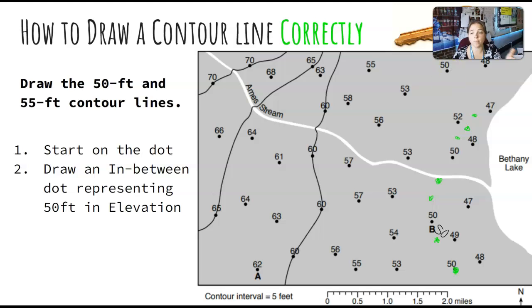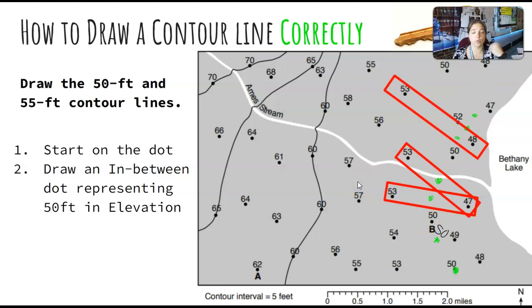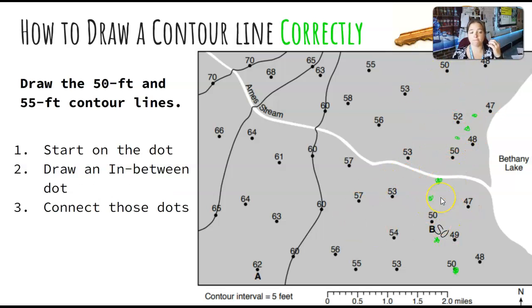And once you have all of them done, all your dots done, you are going to connect the dots. And the red is showing how the numbers I was talking about match up, just so that you could get where that 50 would be. So once I have all my dots, I'm just going to connect them. These are the dots you can connect. They don't go up, they're the same number, they're all 50s.